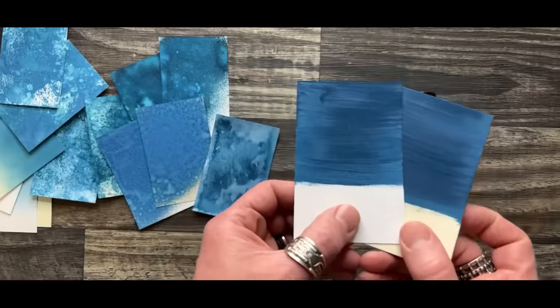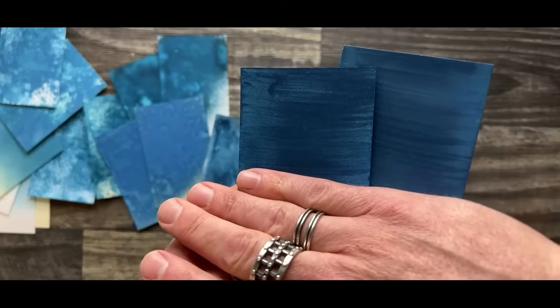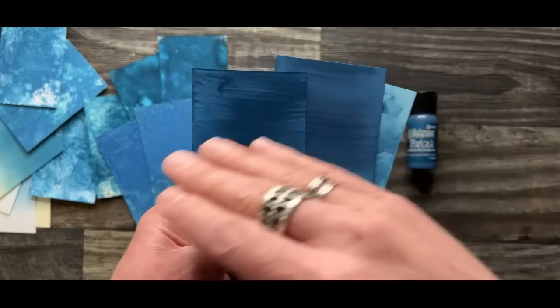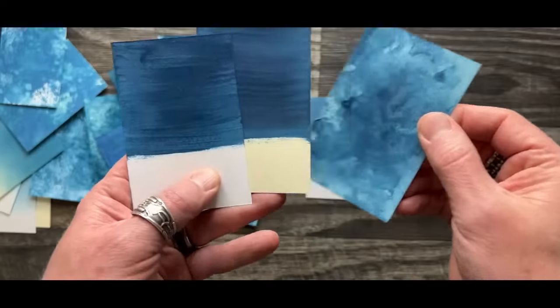Now, if you're switching substrates, you'll see you don't get much change at all. If you didn't look at the paper, the colors would look, well, almost identical because it is just pigment, right? So now that we're dealing with a pigment, it's fully opaque. So when you're doing all of your brushing, it doesn't really matter whether you're painting white cardstock, yellow cardstock, chipboard. Paint is a paint. It's going to be opaque.